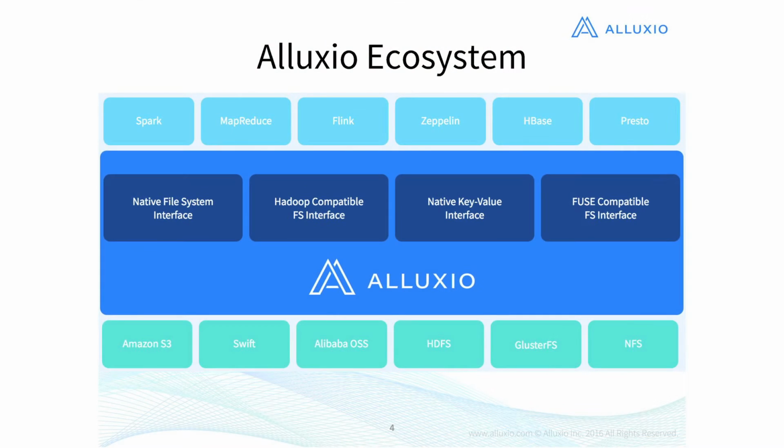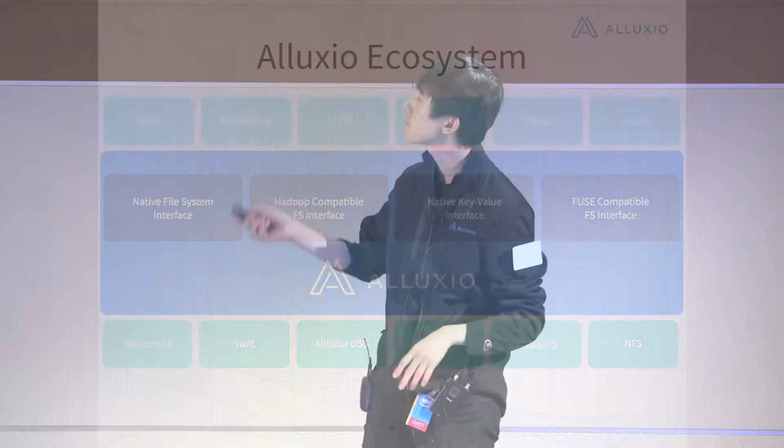So again, this is the ecosystem picture. I bring it up here just so that we get a better view of what we're looking at for this talk. You can think about pretty much your left side. You'll see that there's Spark up there and then Amazon S3 at the bottom. That's the stack that we'll be playing with for this talk. But keep in mind, you can probably replace Spark with any or even multiple of the ones up there, as well as S3 with any or multiple of the storage systems at the bottom.